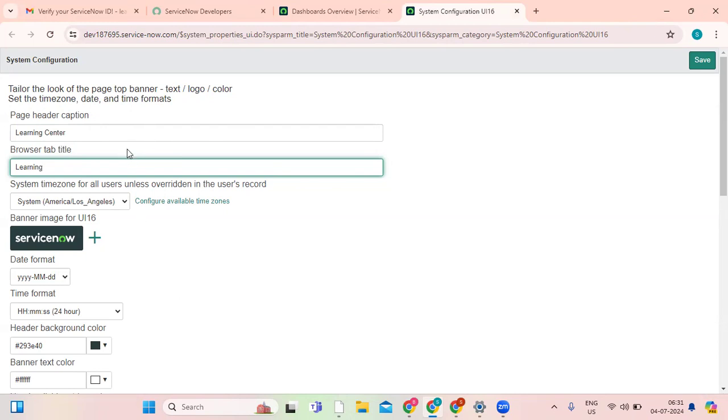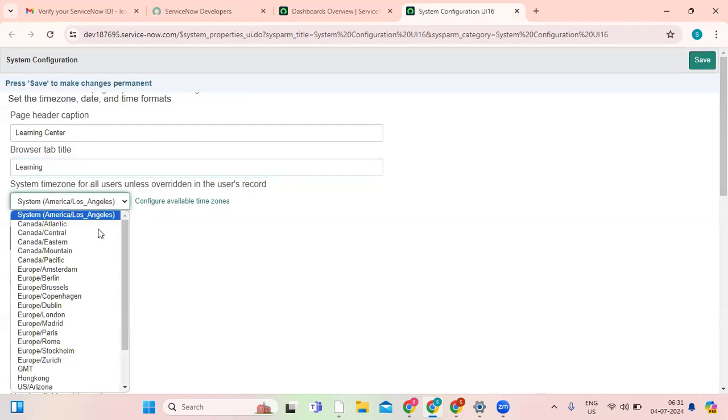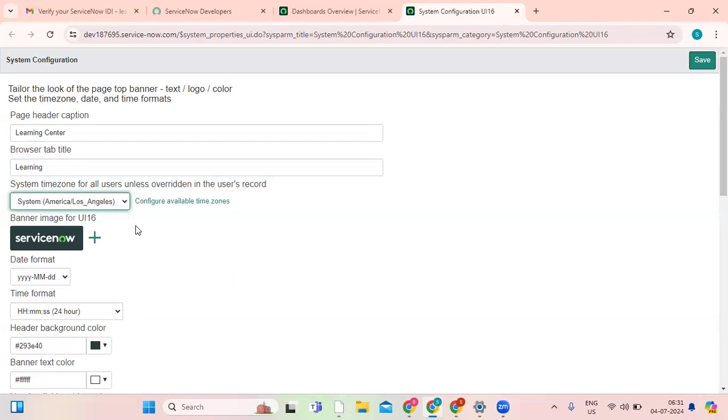So please do not try this in real time, but you need to try this in your PDI for practice purposes. And here you need to select the time zone. By default, the system gives America Los Angeles time. You can make time zone changes, and in real time they will select based on the client location. If it is a US related client, they will select America Los Angeles. If it is any Europe related, they will select a Europe time zone. Even if the client is related to India, then they'll select the India time zone, like that.